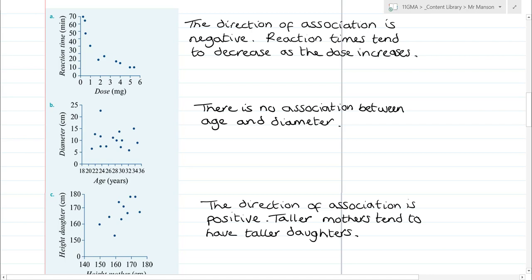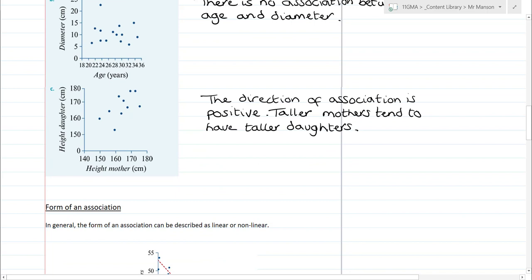And then the third one, which is height of mother against height of daughter, and you can see here there's a suggested positive relationship there. We'll get to this in a minute. This doesn't look very strong to me. Looks quite weak, but it's suggested that it's a positive relationship. So the direction of association is positive, and that leads us to the conclusion that taller mothers will have taller daughters. But again, as you'd probably expect, that's only 50% of the story because you also get some of your DNA from your father. So that could change the situation, but there should be some loose correlation there.